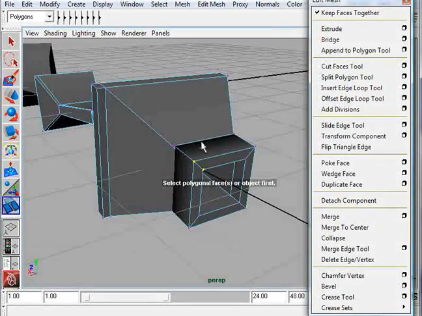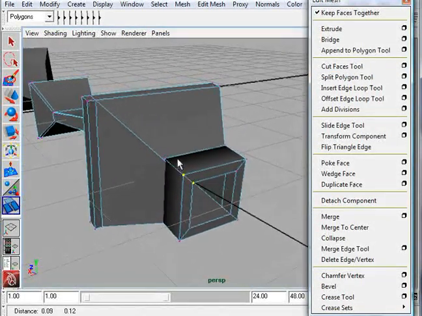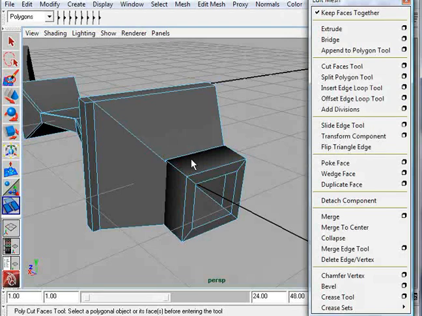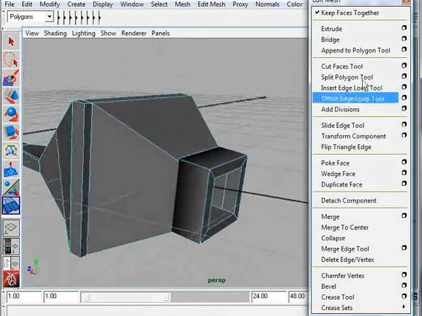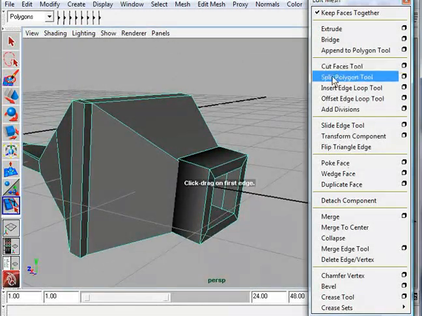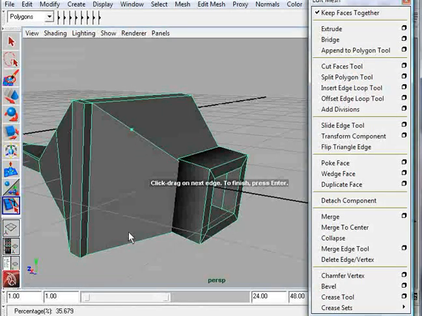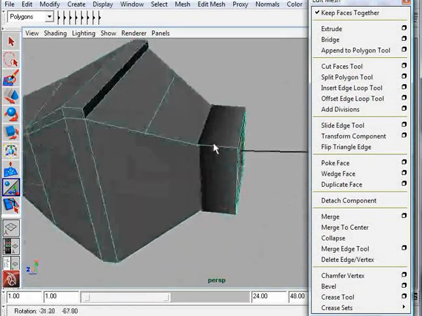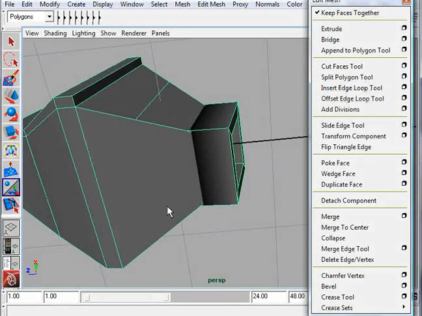Cut faces is our actual cut tool, and let's get into polygon mode. Actually, split polygon is the one I'm thinking of. So we see, and hit enter, and now we've added that edge. So I'll hit G to go back to it, and notice if I click here and then move, it'll snap to that vertex right there.